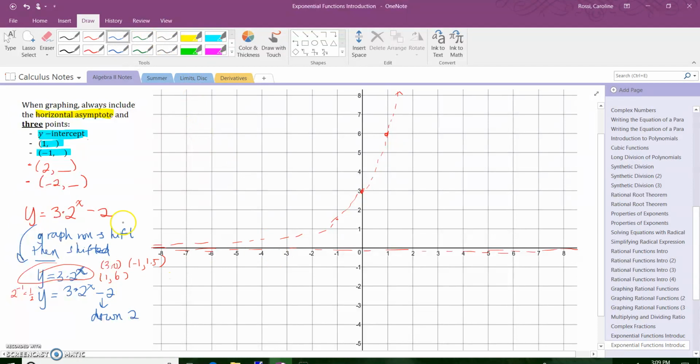Looks all right. Now what I'm going to do is shift this thing down 2 because that's what the -2 means. Remember how I said C would always be your horizontal asymptote? If I take my horizontal asymptote as 0 and move it down 2, now it's -2, which is exactly what C is. So now what we're going to do is take our 3 points and just move them down 2 units. So 1.5 goes down 2 units and is -0.5. 3 goes down 2 units, becomes 1. 6 moves down 2 units, becomes 4. And this is our actual graph that we want. So make sure on your paper you have both of these graphs, the dotted intermediate step and the final one. All right, cool. Let's do another one.